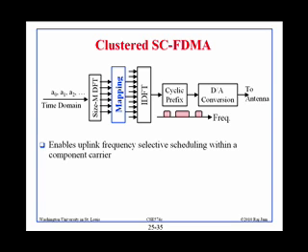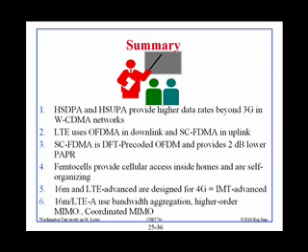All right. So that brings us to 2010 wireless networking. The latest things. The summary is that we started with HSDPA and HSUPA, which are beyond 3G. They provide higher data rates than 3G. And then LTE came around, which uses OFDM. Actually, it has not come around yet, but has been designed, which uses OFDMA in the downlink, but SC-FDMA in the uplink. Now, you should know what is SC-FDMA and what is good about it, right? SC-FDMA is DFT pre-coded OFDM and provides 2 dB lower PAPR. What is PAPR?